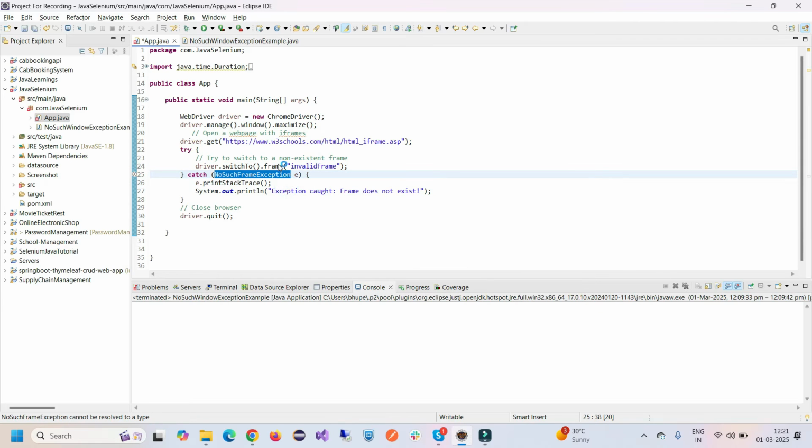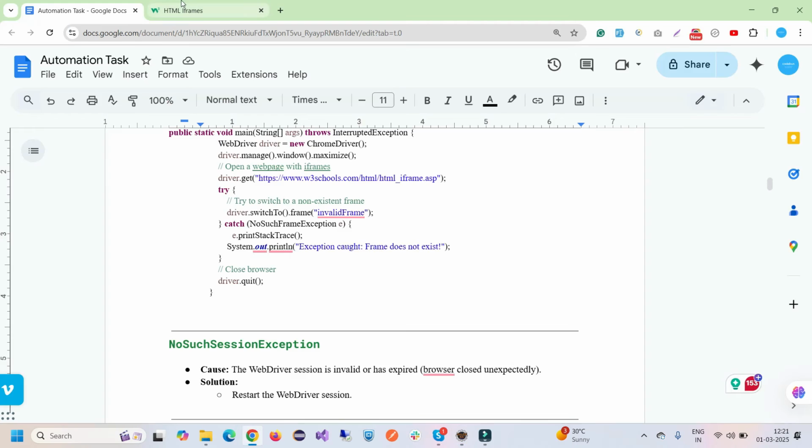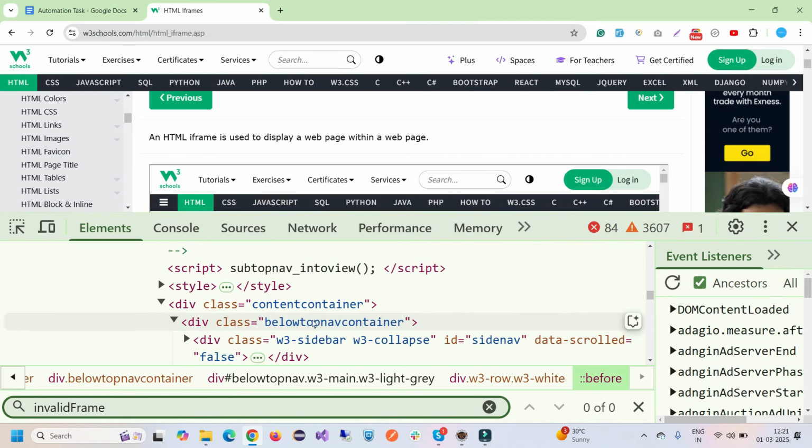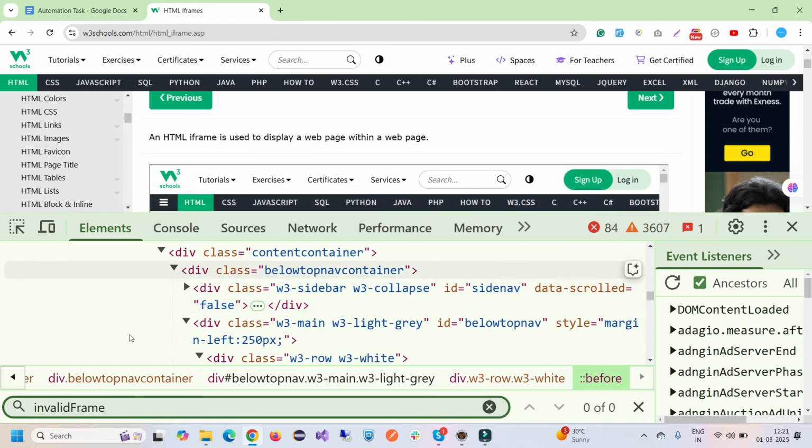So how will we switch to or interact with an iframe? You know that driver.switchTo().frame(), and we pass the name of the frame, ID of the frame, or XPath of the frame. Here we are going to try to interact with an iframe that is not valid. Let's see what the valid iframe is here.